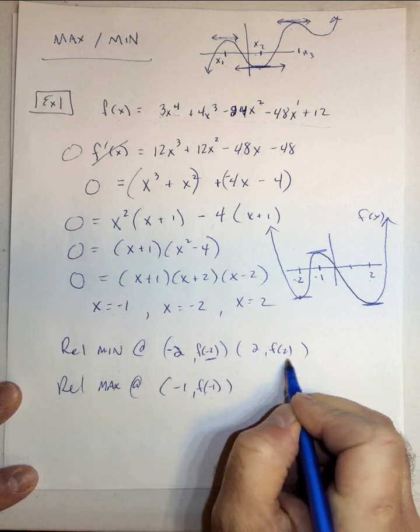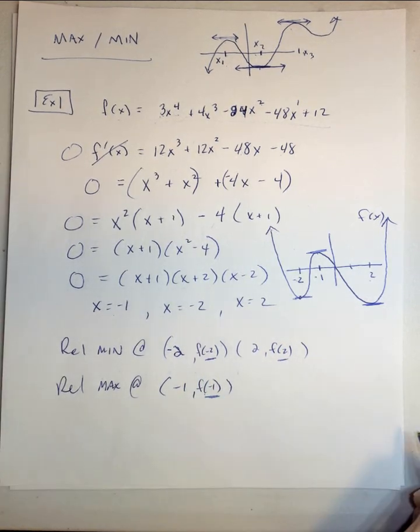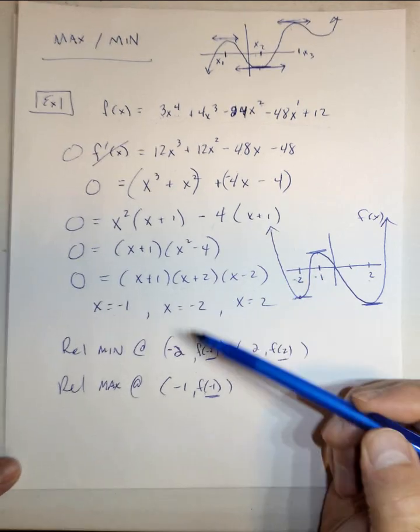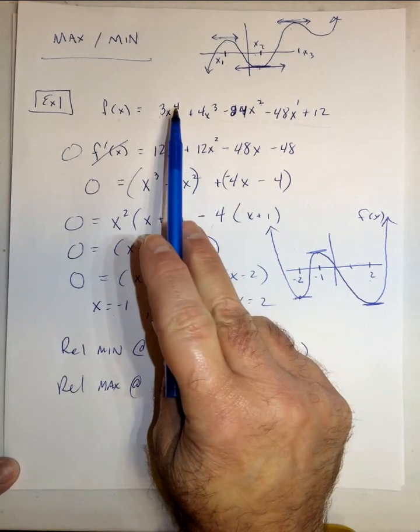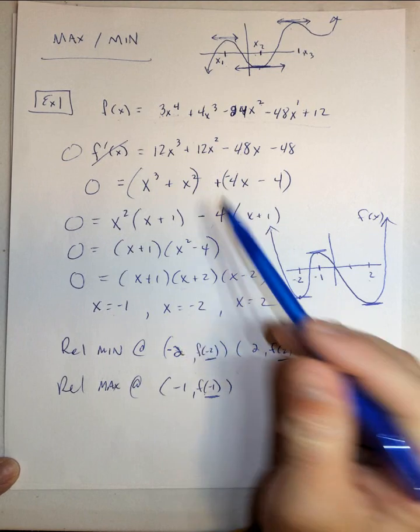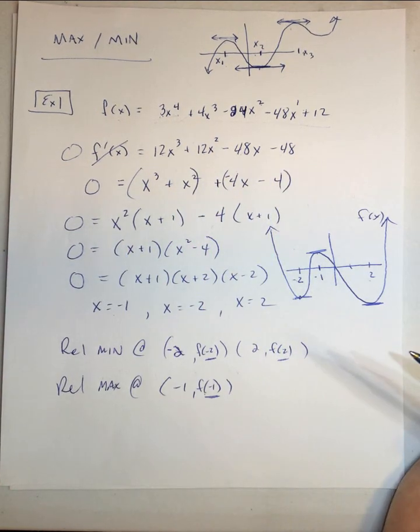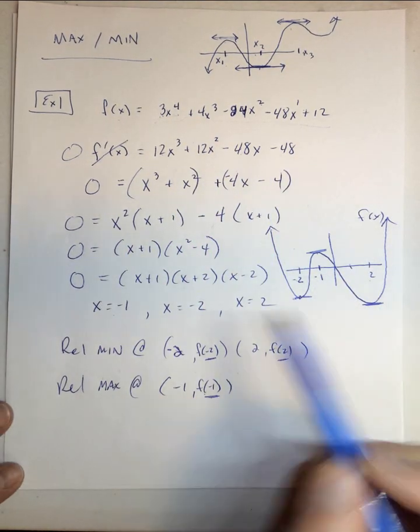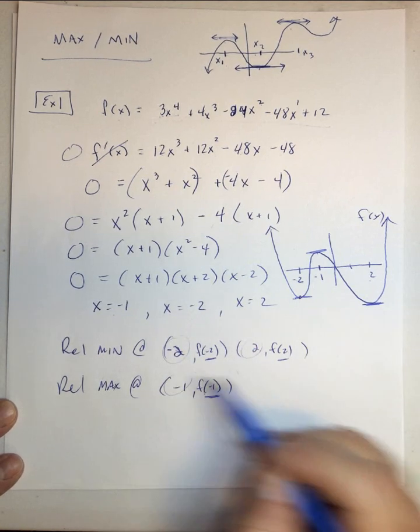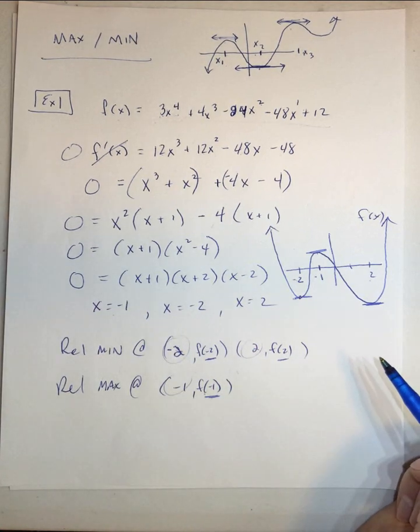So these are the actual mins and maxes, because remember, your mins and maxes are y values. So one more time, you would take this, plug it into the original function. If you were to plug this back into the derivative function, you would get 0, which is what you should get, right? So remember, these are the critical points.